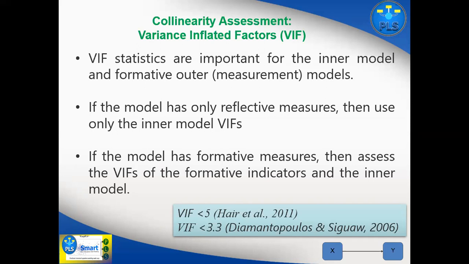So if yours is less than 5, greater than 3.3, just cite Hair et al. If anybody asks you during Viva or in your review that yours should be less than 3.3, you show them Hair says it should be less than 5. So I am following Hair. I am an advocate of Hair, not the Dr.